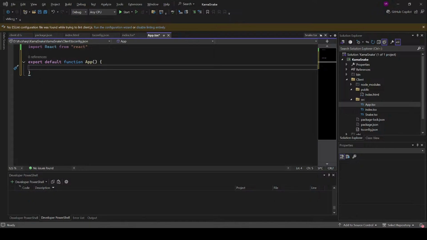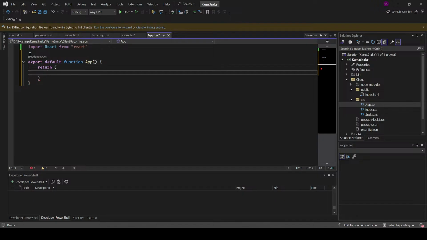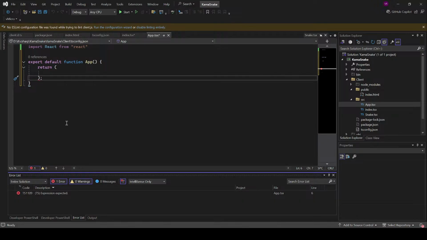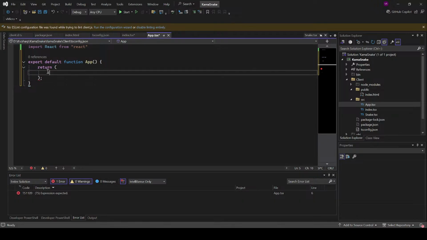And inside an app, you want to return this weird stuff. This is JSX. And what if I do this? No, this is not the case. I think expression expected, yeah, because we didn't render any elements.